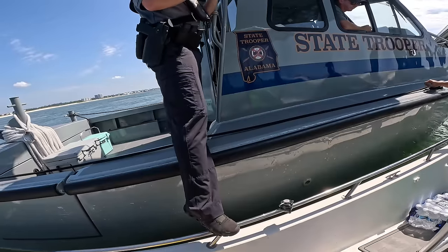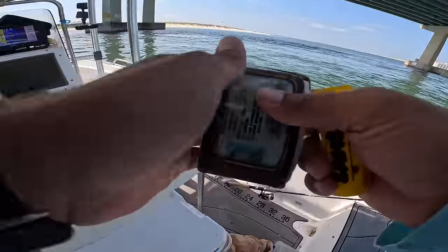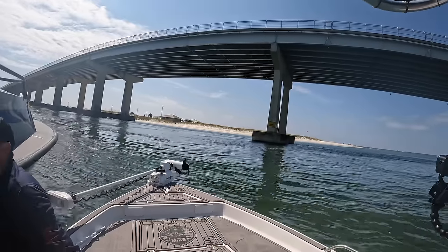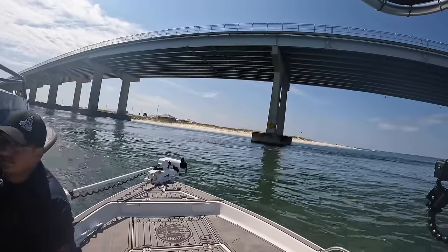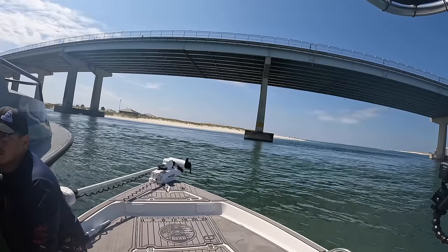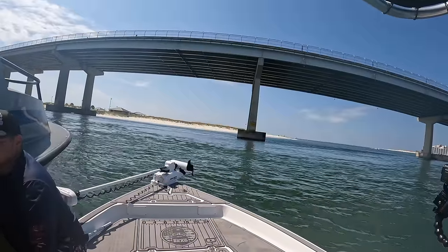All right, so we're going to do a safety inspection with you today. I need two life jackets and a type four throwable for you. When they start getting older and sun faded like this, just watch them. Make sure you can bend it and it doesn't tear. Yes, sir. So we got a fire extinguisher? Yep. I got the whistle too. They both work. Go ahead. There you go. All right, and you have your fishing license as well. Yeah.